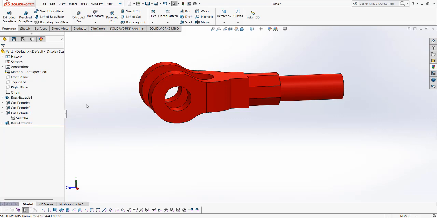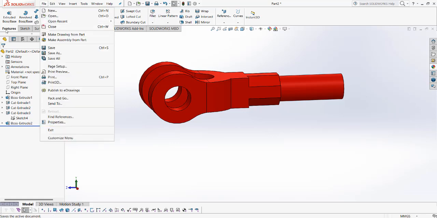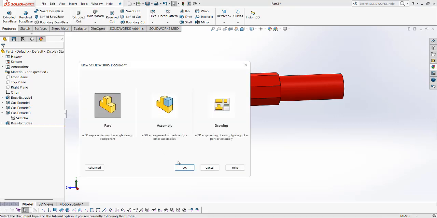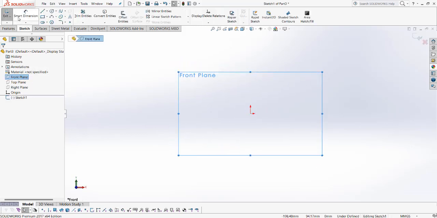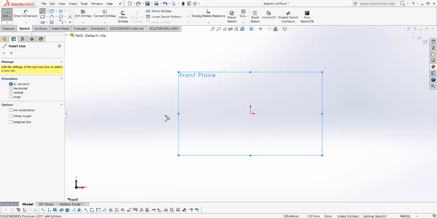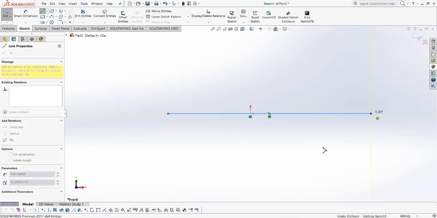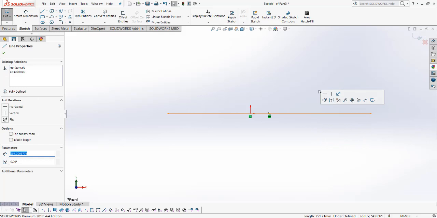Okay, now the third part is a rod, new part, sketch front plane and sketch. Okay, first we draw a center line like this, convert it to a geometrical line.